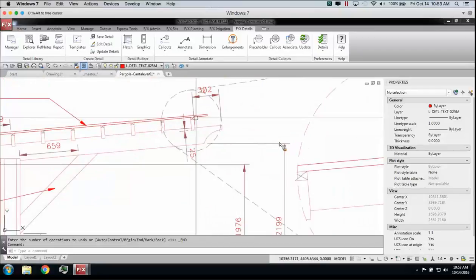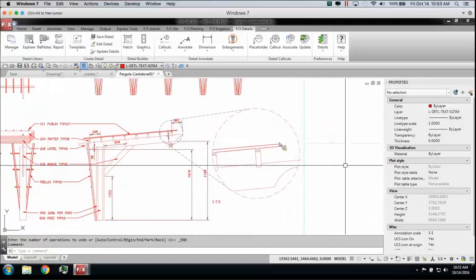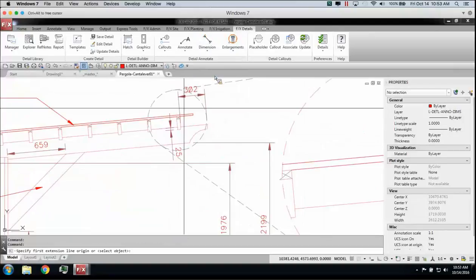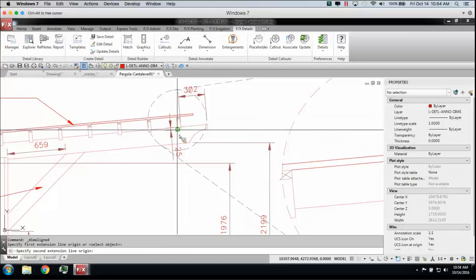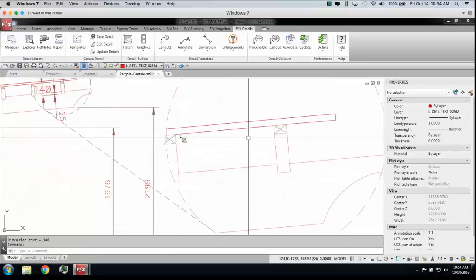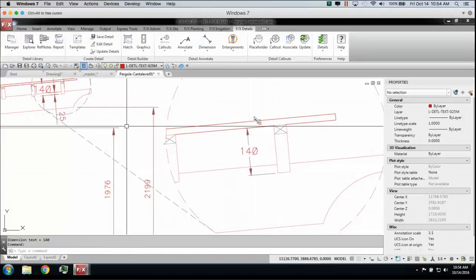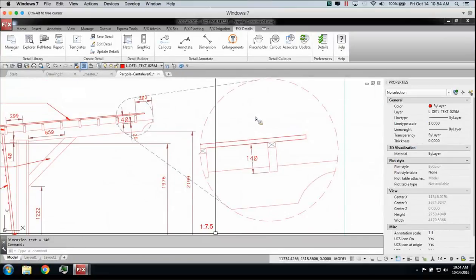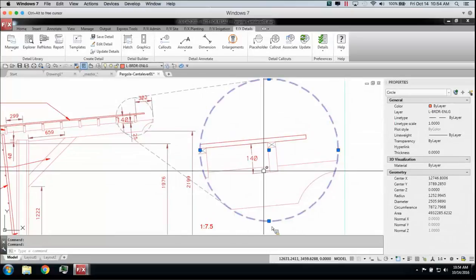But let's see here. That is 302 millimeters from there to there. Oh, I didn't quite grab the edge of it, so I better do it this way. Let me go ahead and just dimension this guy here to show you. So that's 140 millimeters. And if I dimension the exact same thing over here inside the enlargement, it's 140 millimeters, although obviously this is much bigger. So it's applying that linear multiplier inside of this enlargement area when you dimension.